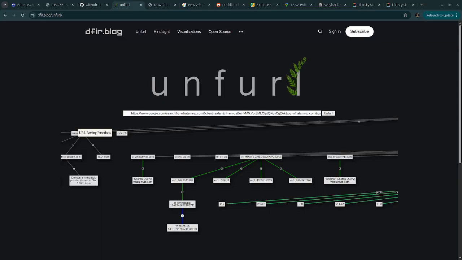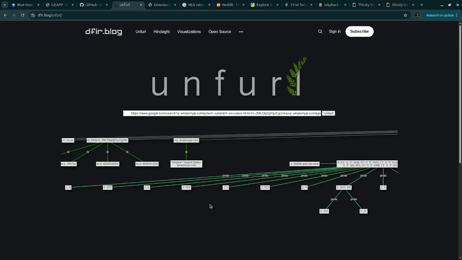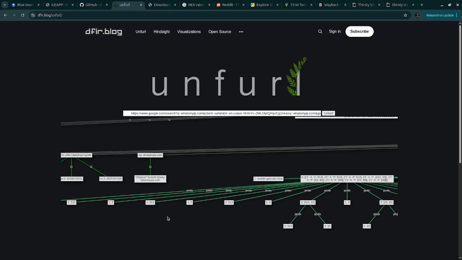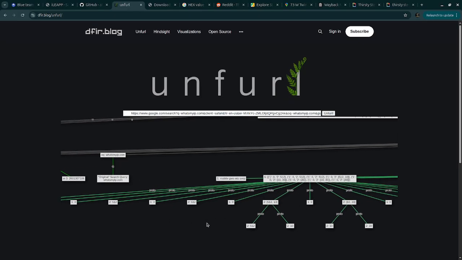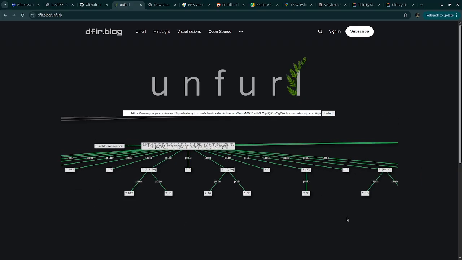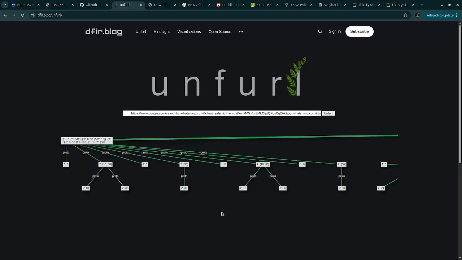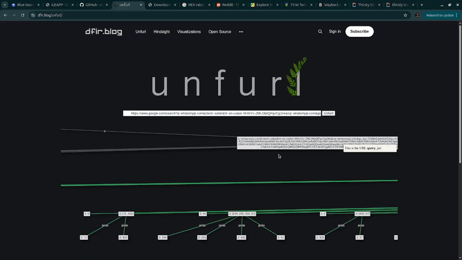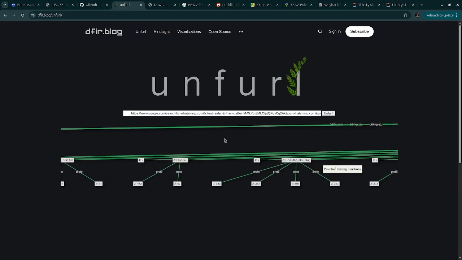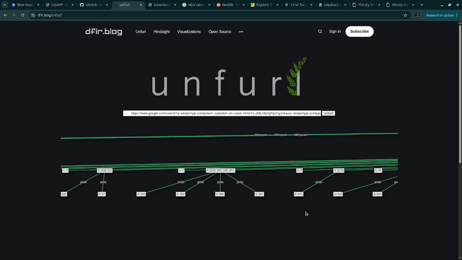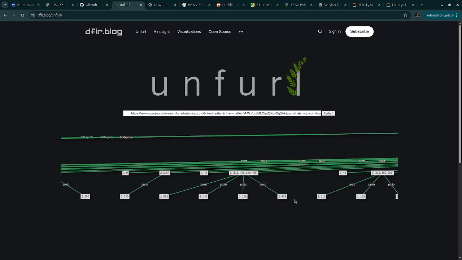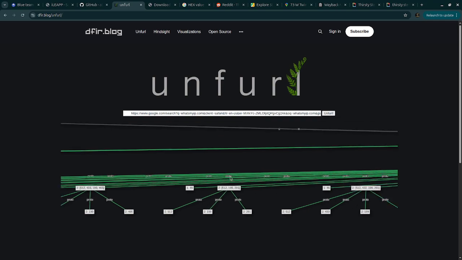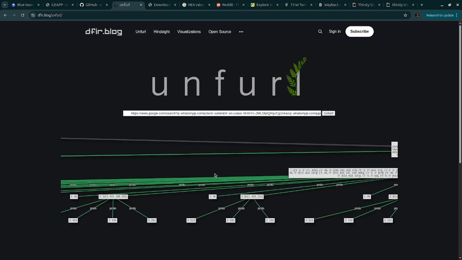Timestamp, timestamp, timestamp. I think it's further on the right side of the query. Let's see here. Safari. Okay, pretty long.